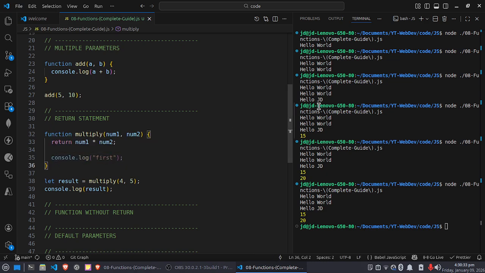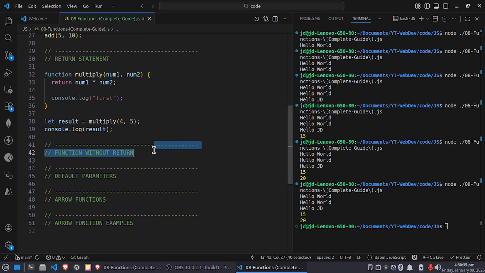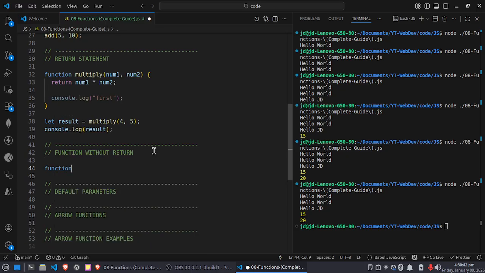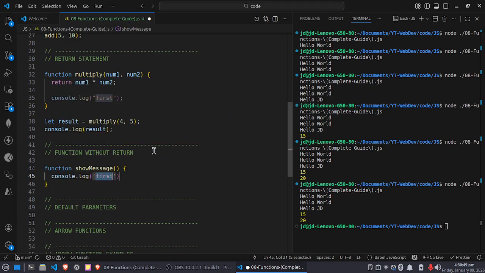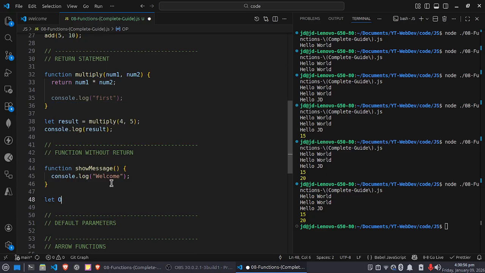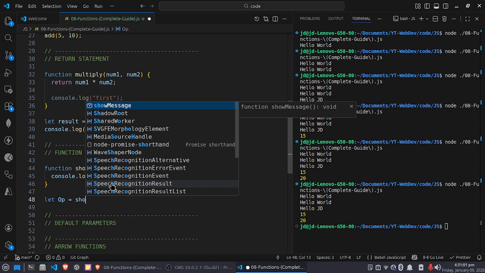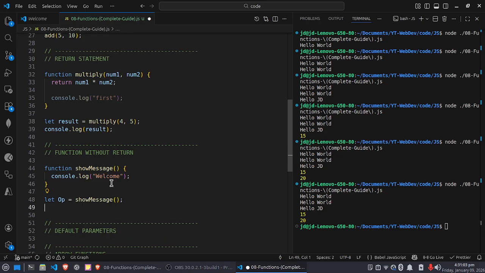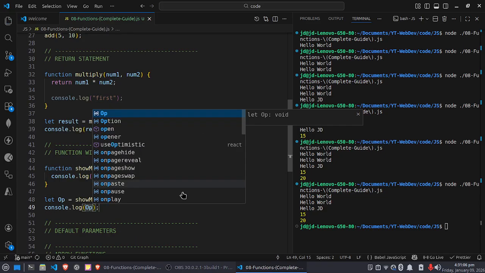Next is the function without a return statement. What happens if we do not return anything? Like function showMessage, and it logs welcome, console.log the message, and let's say let output equals showMessage, call the function and console.log output.